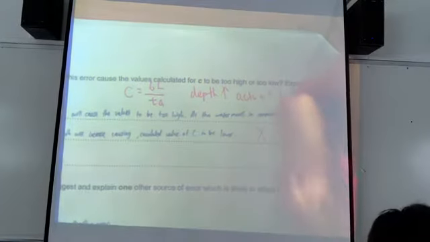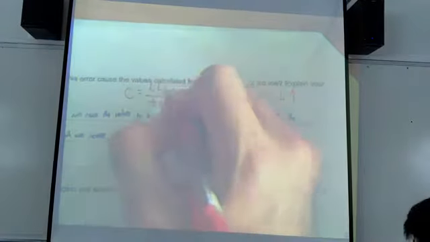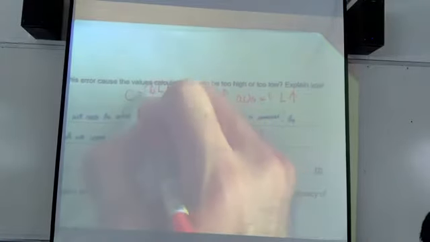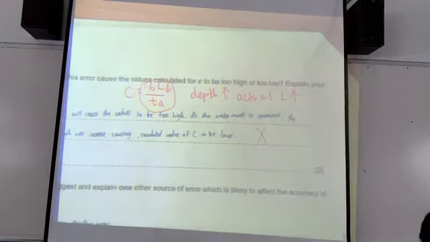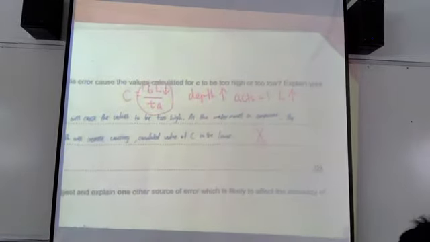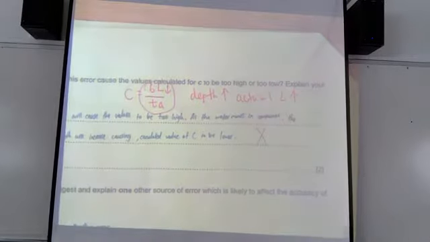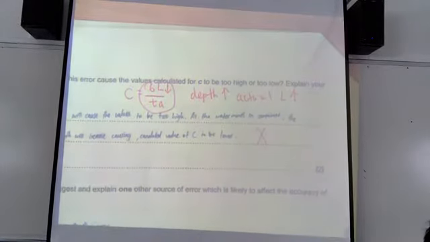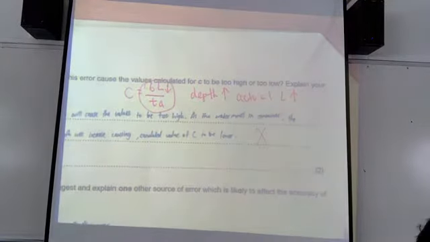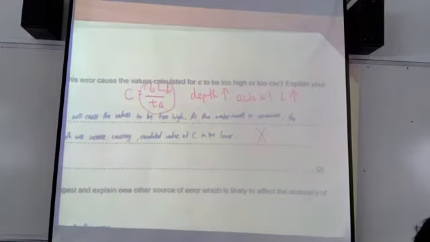Higher. But the L we use is lower than its actual L. So do you think the calculated value of C will be lower or higher than its actual value? Lower, because the L that you use is the original L, which is the smallest. The lowest point is the smallest, right? So because L is the smallest value, the calculation of C will be an underestimate. Understand? So that's how you interpret, alright?